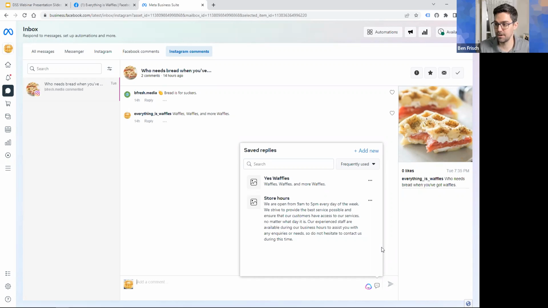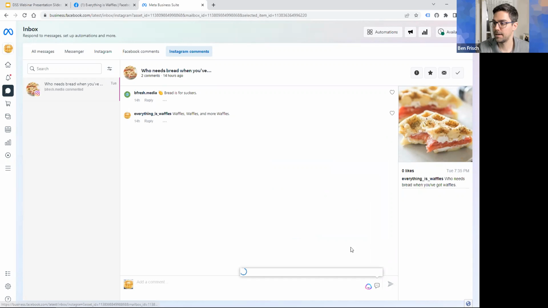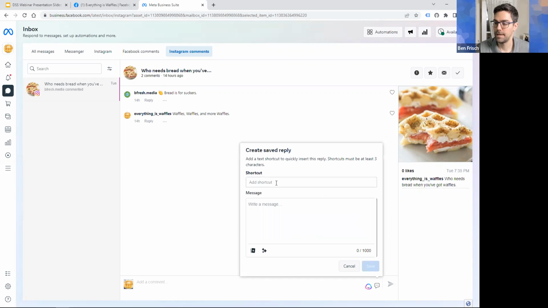You can see here, I created two. I can just create a new one. Again, this is handy if there's someone managing your social media for you. If you create enough of these, they can just pick the one that's appropriate and reply to those messages or comments for you.